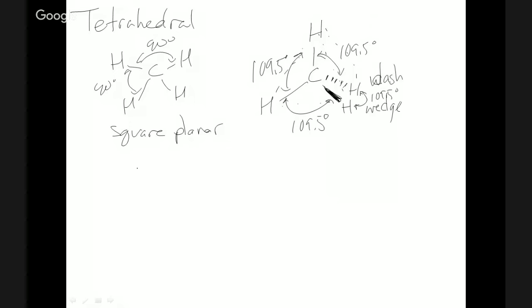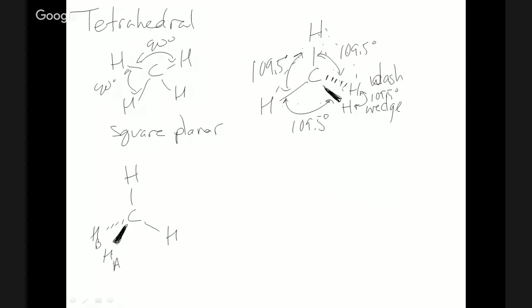The one I've shown there, you can put the bonds in the plane like this. That's appropriate. Again, what we're saying is actually this hydrogen A is directly in front of B. If you looked at it at a certain angle, they would eclipse. The hydrogen A would be in front of B, okay? And the best way to show it is to have the wedge kind of coming out like this rather than the dash kind of where I'm circling, okay? That's kind of a bit of a nitpicky thing, but still.